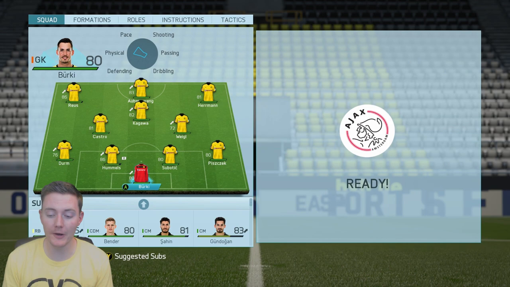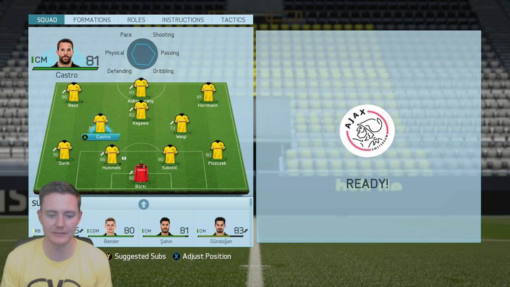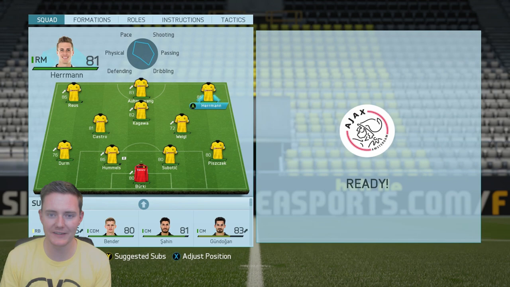Our final match of the Champions Trophy will be against a pretty formidable opponent in Ajax, and I've rotated around the team a little bit. I've decided to give Caster 1-0-2-1 the start in this one. Gundogan's a little bit low on his fitness, so I decided to rest him on this one. And this will also be the first game I'm using with Herman. I believe he'd already played a match prior to this in the simulated ones, but still, I'm excited to use him. Let's get into it.